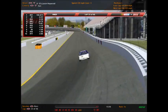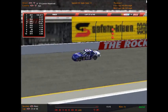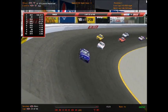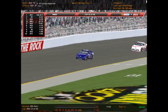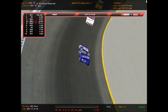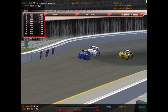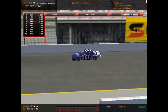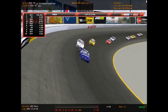And Jackson Haywood, car 01, is now up to the lead position. That Carolina Ford, by the way, is the 1990 Martin colors he's driving here, and ironically enough, the scheme was also property of Jeff Gordon when he had the number 1 car in 1991. This is actually a 1991 Ford, not a 1990, as a matter of fact. But Mark Martin and Jeff Gordon both drove the Carolina Ford schemes, and Mark was 0-1, and Gordon was number 1. And ironically enough, the Gordon scheme is running second position right now.